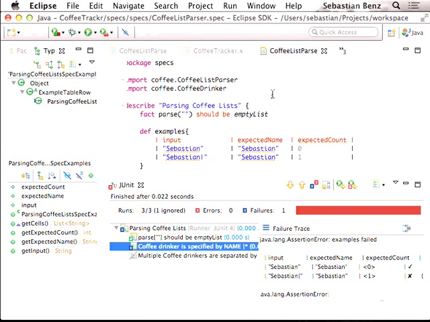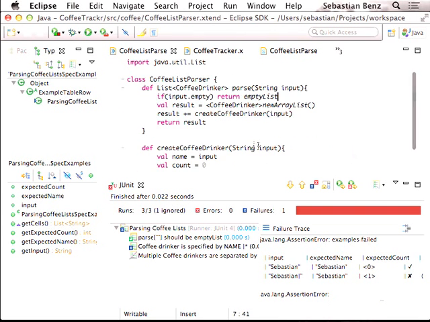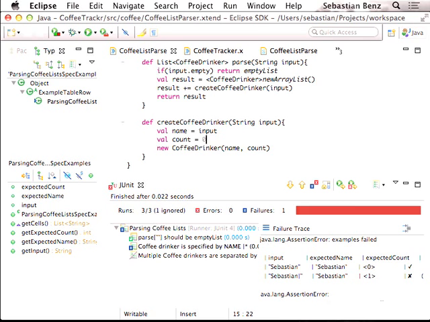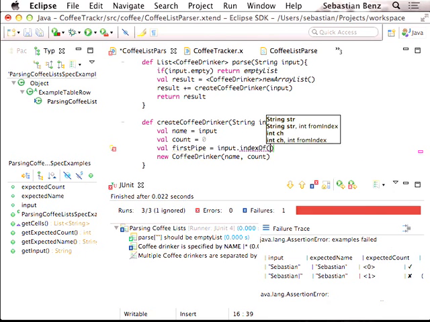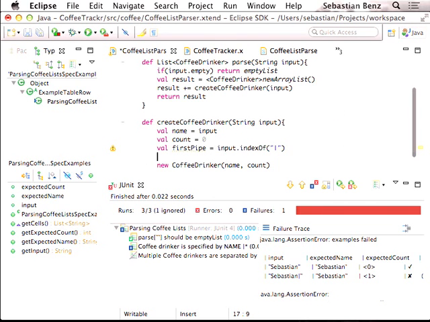So we go back to our parser and make our test pass. So I will just again make it really easy. I will get the position of the first pipe, which is the index of the first pipe in our input string. Then if we don't have any pipes, so no coffees are counted, we have to check for this case.